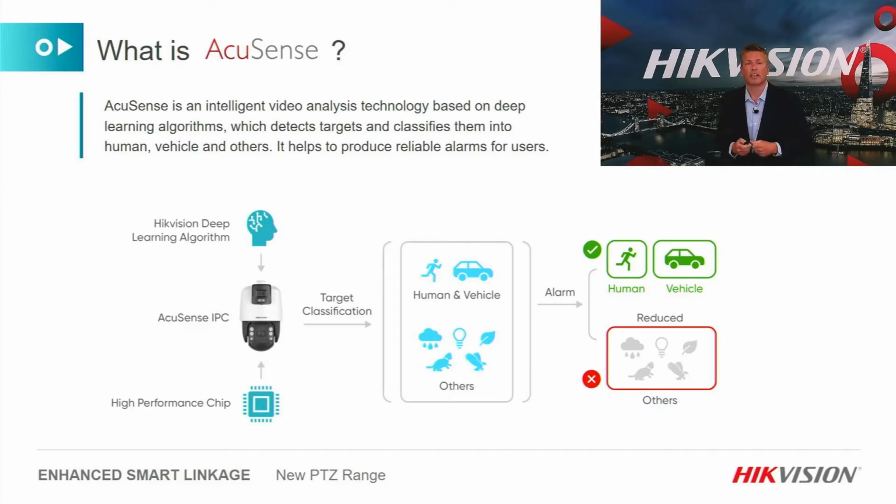And you decide, do you want humans? Do you want vehicles, or do you want both? And when do you want this to work? With AcuSense, you can set it on schedules. So you can say during the day, it's fine, people and vehicles moving around, that's good. But at night, you only want to see vehicles leaving. You don't want to see any humans there, because those cars should be parked, or known people coming through. So you just want to be alerted to the exceptions, which are people. So just classify it to alert you on humans that move through the scene. That's called AcuSense.